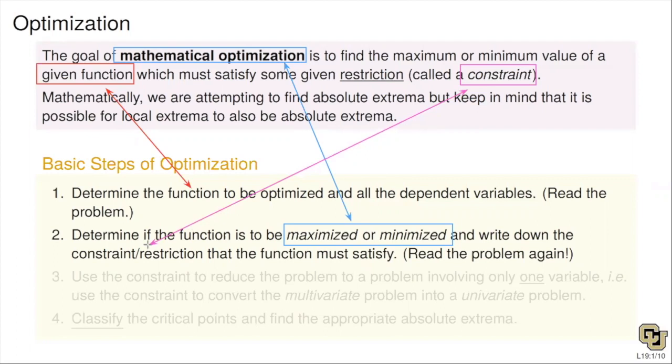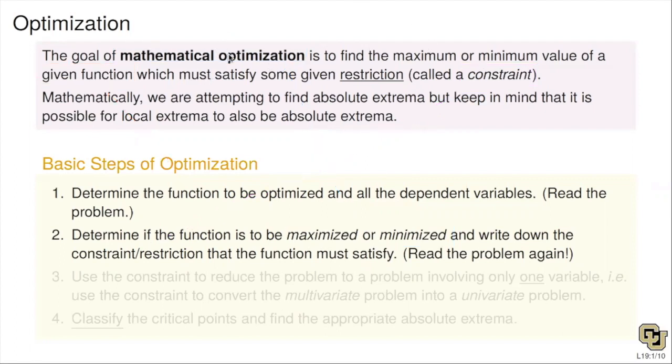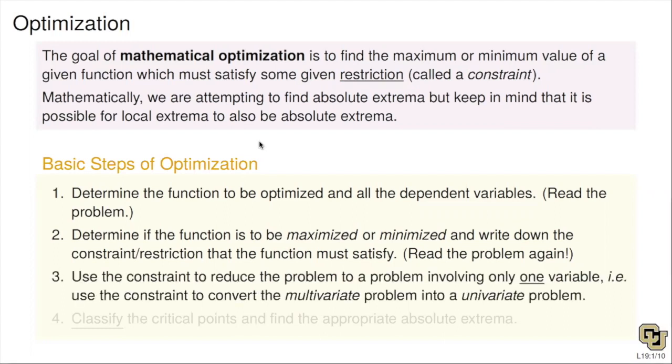complete optimization problem. So from a technical point of view, the function we're trying to optimize typically involves more than one variable. And so here I say all the dependent variables, plural. And this is really a Calc 3 problem, technically speaking. But the constraint equation allows us to convert this from a Calc 3 problem to a Calc 1 problem. We're able to use the constraint equation to convert it from two variables into one variable.